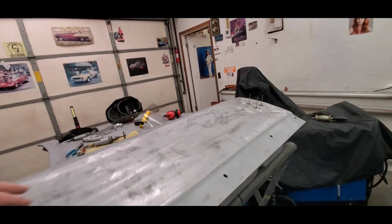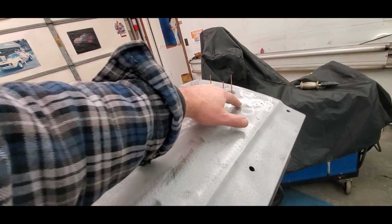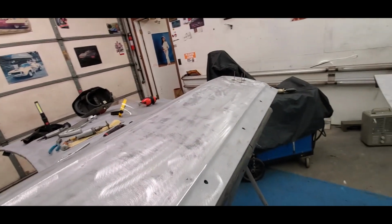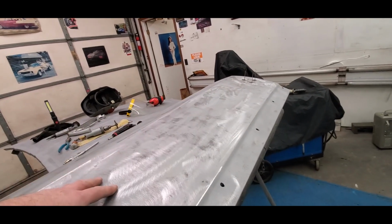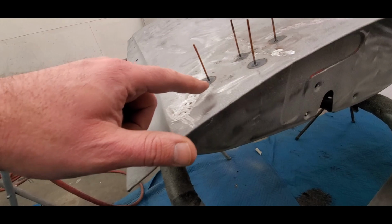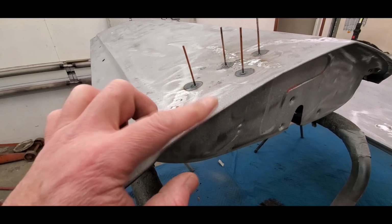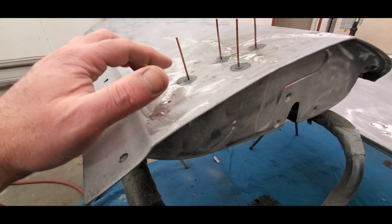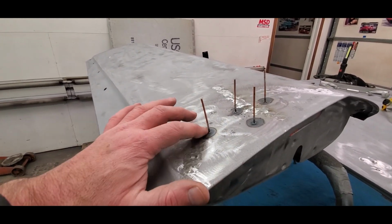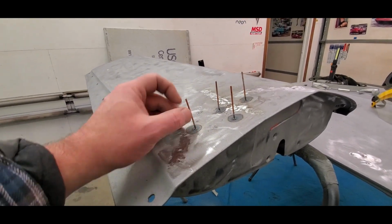Okay, and I've been looking at this. I've been pulling on these two a little bit more just to try to get us a little closer, but I really need one right here. So I'm going to put one more spot there. We're just trying to minimize the amount of filler we need to make it smooth. It's never going to be perfect because of all the welding and everything, but we can get it a little closer. Okay, so now I can probably pull that valley up a little bit. I've got to be careful. I don't want this edge to move. But I do need that, otherwise this might oil can a little. I don't know that this shows up on the phone, but see, that brought that up good, at least an eighth of an inch, maybe 3/16.